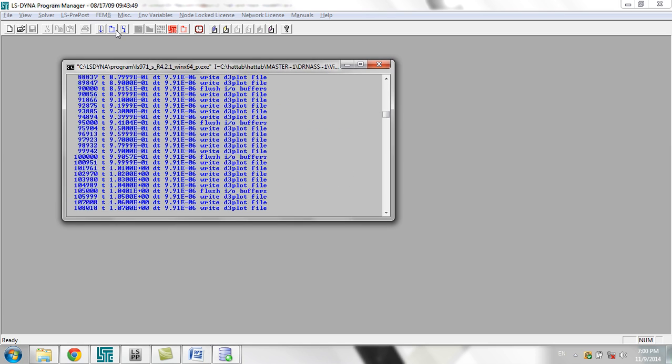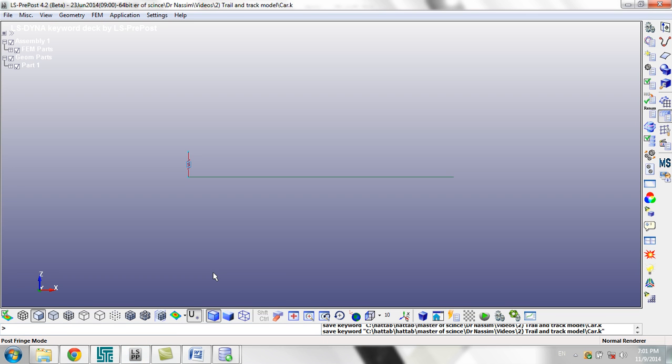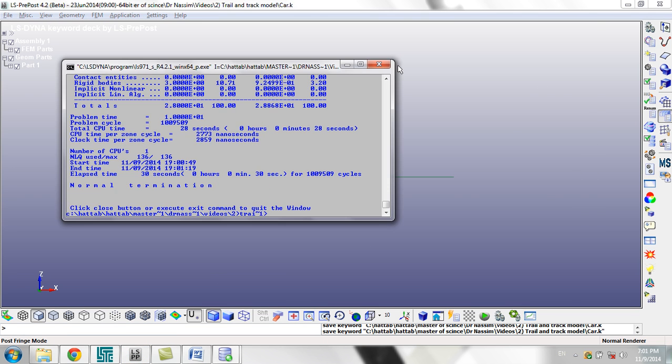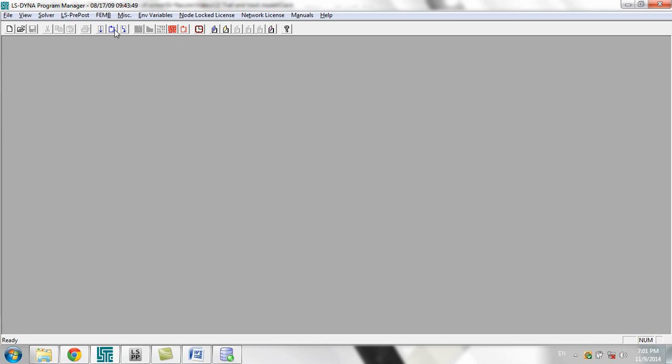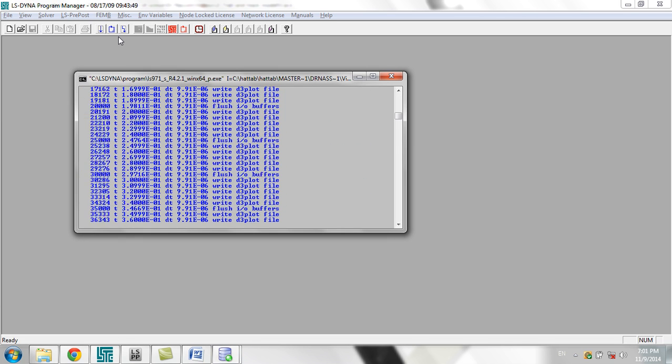one of the benefits of increasing the mass value on the bottom is that the time to solve the problem will decrease, because the time step is a function of the mass and the element length, and also the stiffness of the whole system. So if we increase the mass, you may not sense it right now, but you will find that the time to solve the problem will be much lower than before. I'm sure that I just put the right mass.